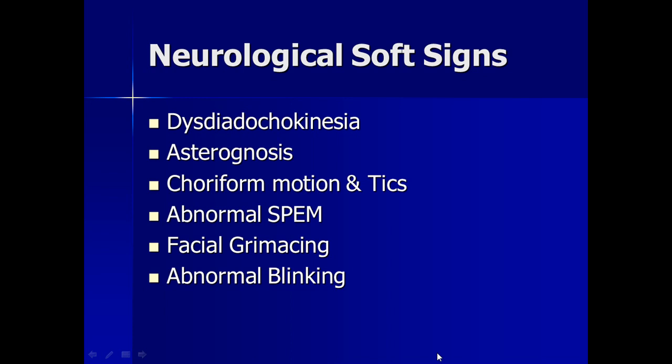The frontal lobe, you can see some frontal lobe abnormalities in people who have schizophrenia at a very young age. These are called neurological soft signs. We will be going over these when we talk about schizophrenia, but schizophrenia is a unique disease in that we can see signs of the disease before the disease actually presents.